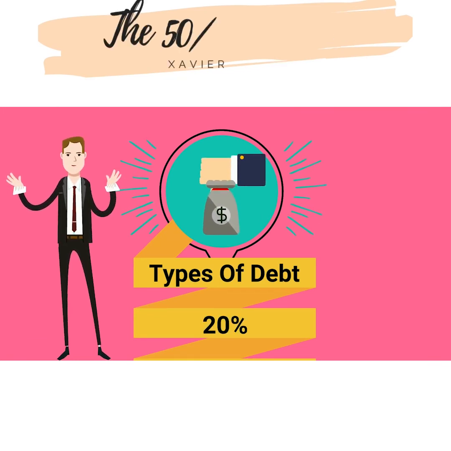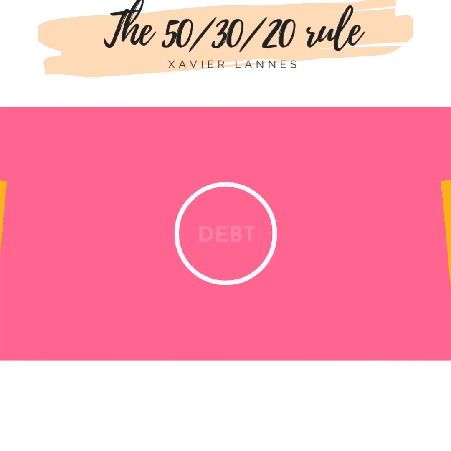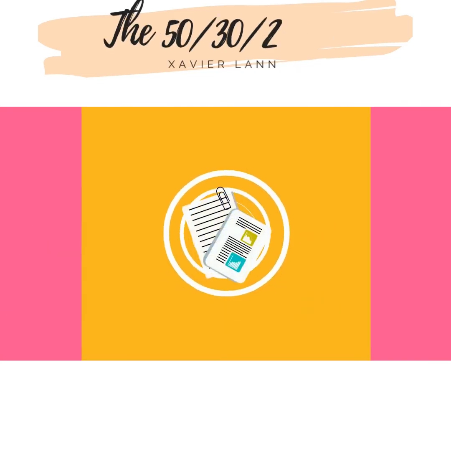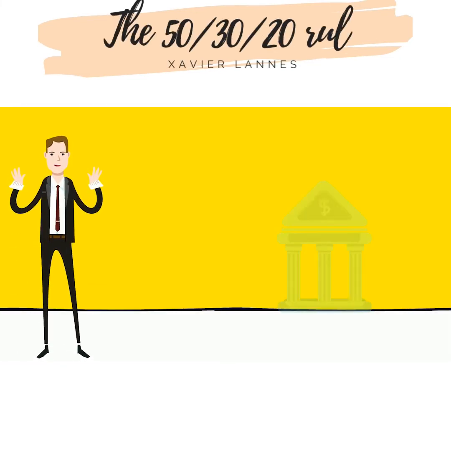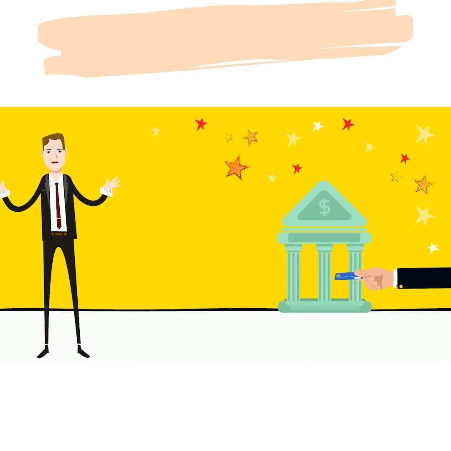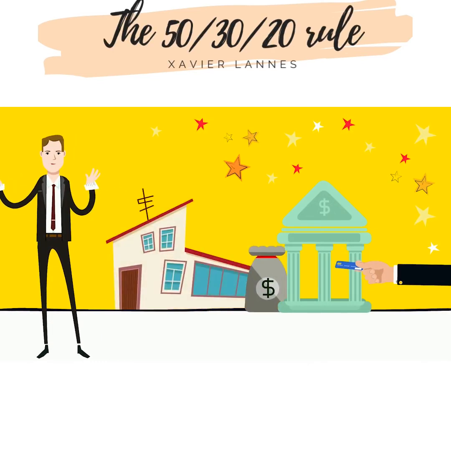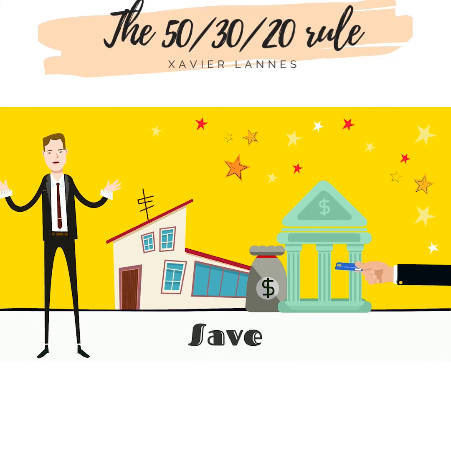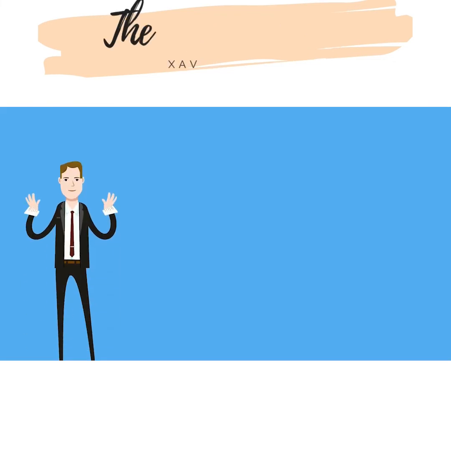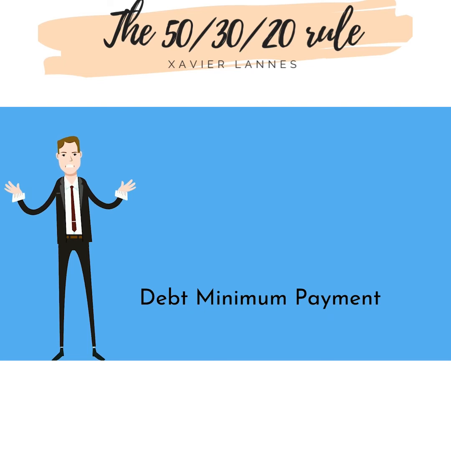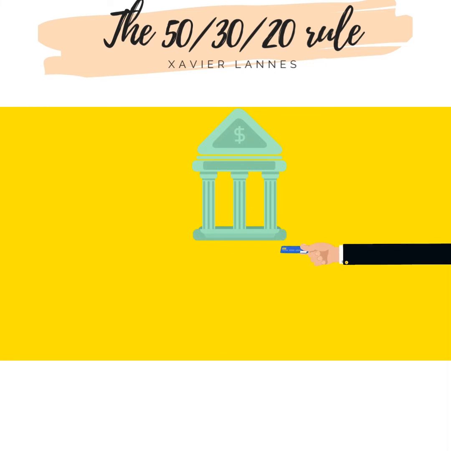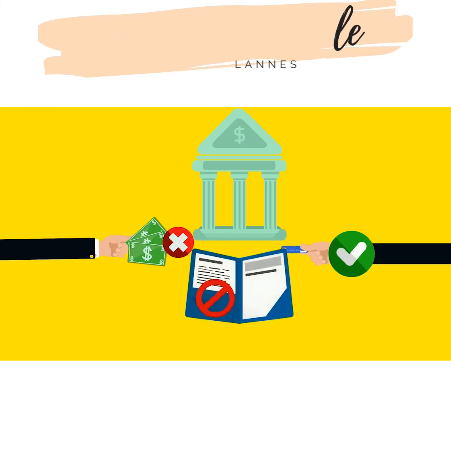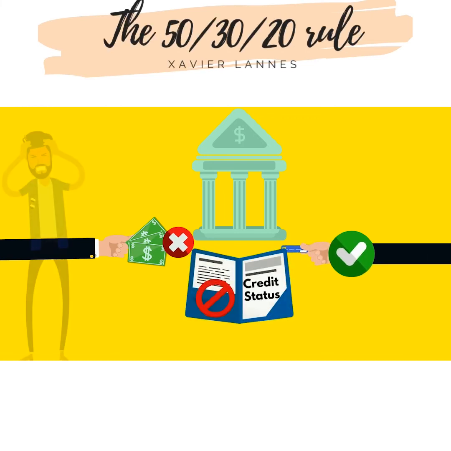And that's easy because the only debt that should go into this category is the one that is above the minimum required payment. For example, additional credit card payments or extra payments on mortgage. Anything that can clear your debts faster should go into this category. Remember, the minimum payments on debt should definitely go towards the needs category. The reason behind this is that the minimum required payments are compulsory, and failure to pay them would cause adverse effects on your credit status or fees and penalties, and that's something you just can't live with.